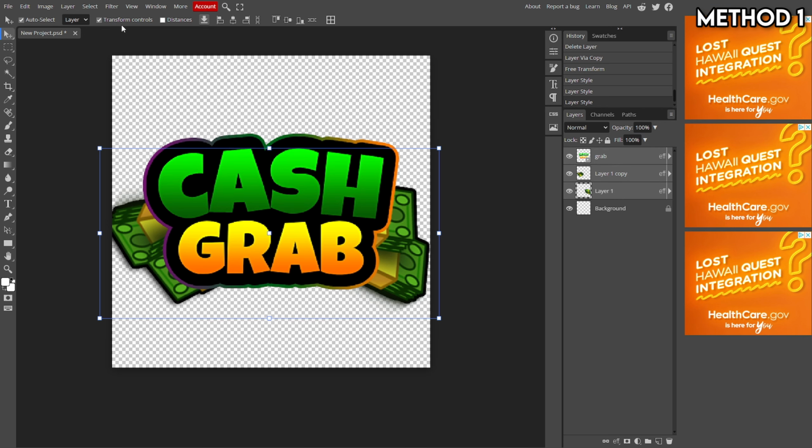So now what I like to do is I like to hit Control and J to make a copy. And then on this top layer, you're going to go to Filter, Blur, Gaussian Blur, and then make it like 5. So that way it's a nice little blur. However, the bottom one isn't blurred, so what you can do is grab the eraser tool. Make sure the hardness is 100. Turn the size up to 230, looks good.